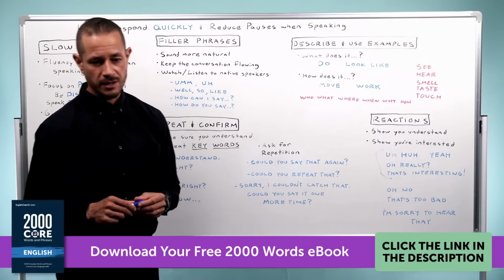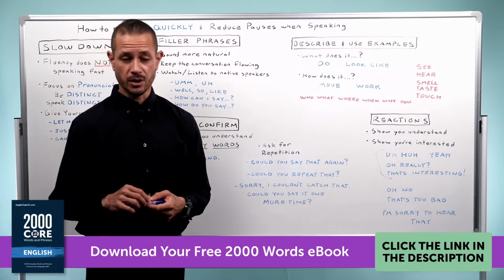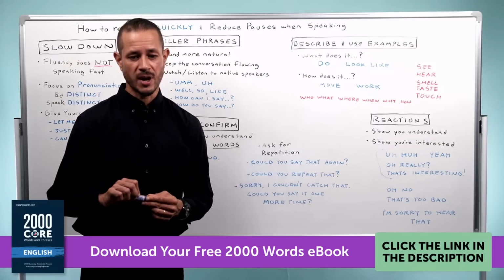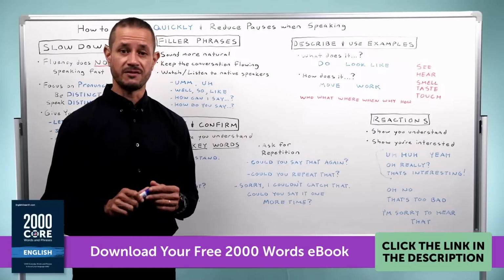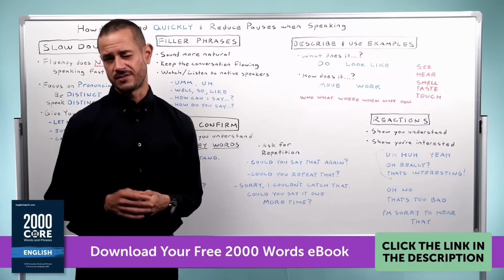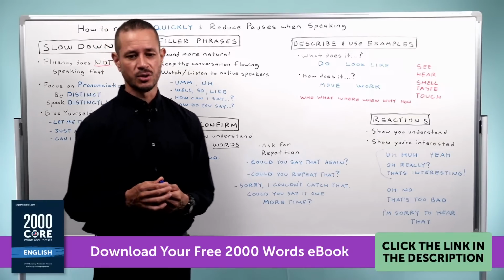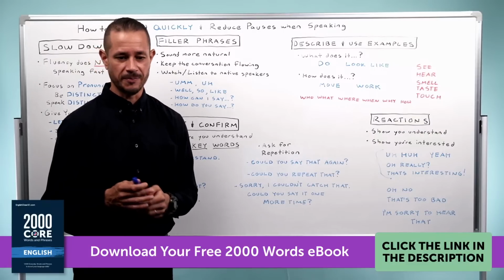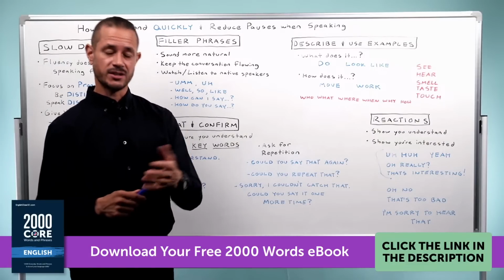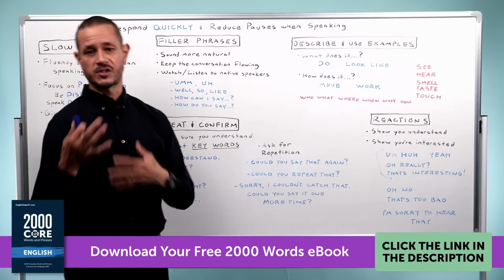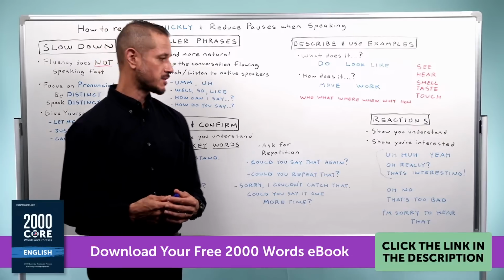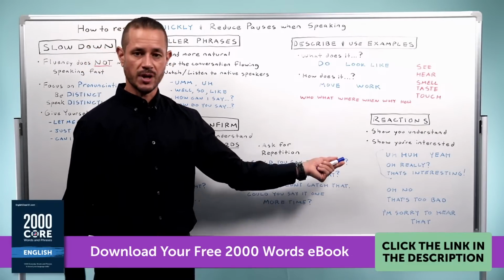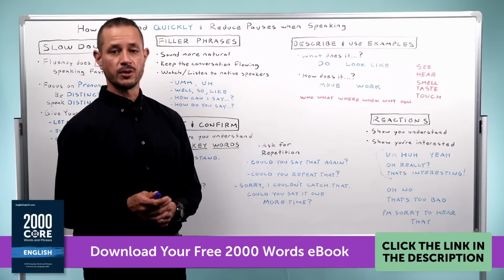Sergey writes, to encourage the interlocutor to further express his thoughts, you can use right or okay. That's a very advanced word that I think I had difficulty pronouncing. The interlocutor is what I meant to say. To further express his thoughts, you can say right or okay. In simple terms, it means that you can say right or okay as, again, a simple reaction to further express your thoughts.